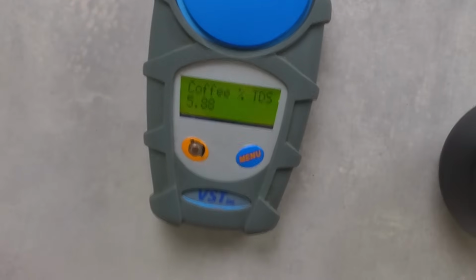Just adding the paper filter, you saw the timing was higher, over 5 minutes, and this is the TDS, the intensity, the total dissolved solutes from the coffee that end up in this amount of water. It is 5.88. Now, we went from the previous one that was 4.07 to 5.88, and that is a massive gap, a massive difference. This coffee is stronger, but also sweeter because of the extended brew time, okay?